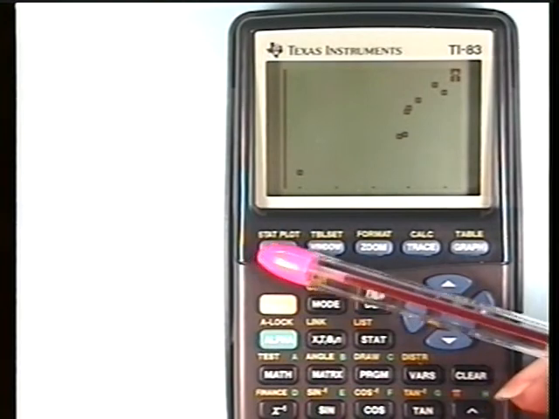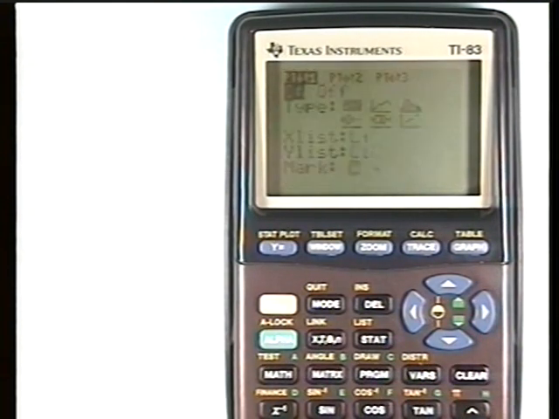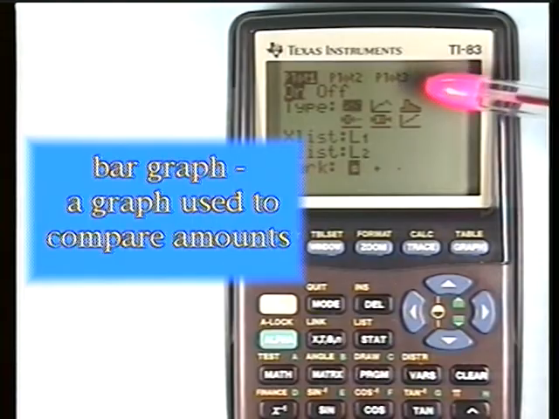Second stat plot will take you back to the stat plot area. Since we have only stat plot 1 on, we're working out of it. Hit enter, arrow down to type, and if you'll notice, the third type on the top line is your bar graph symbol.